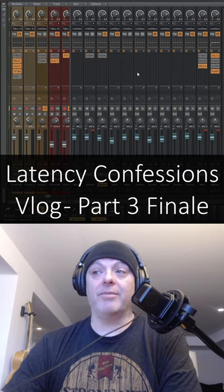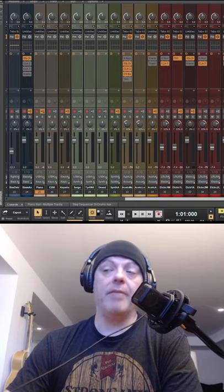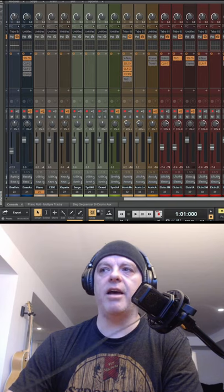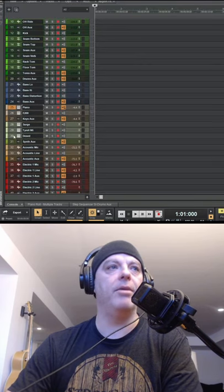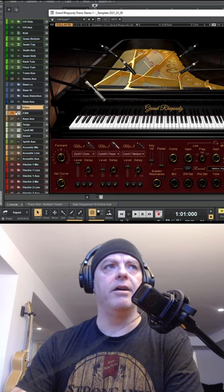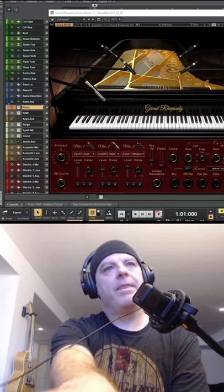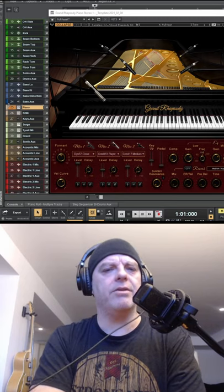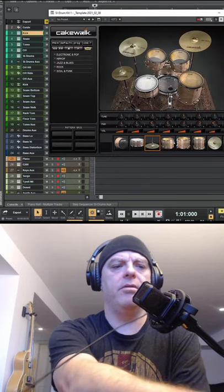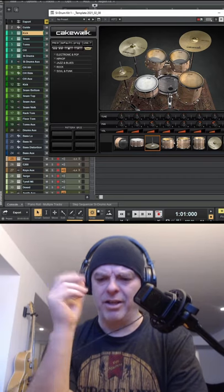For the first time since I've been using the project studio, my keyboard sounds and my virtual instruments are right on time — super punchy. The biggest pleasure was being able to grab my piano, with lots of analog samples, hit the keyboard and have it come out right away. That's magic. The second thing I did was mess around with the virtual drums, and to have that be so responsive and trigger-happy is amazing.